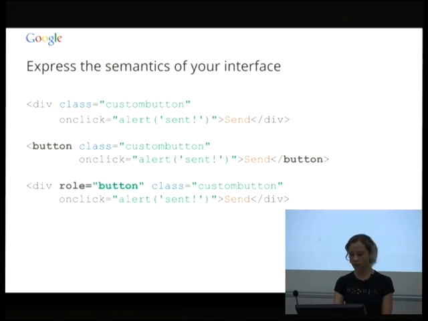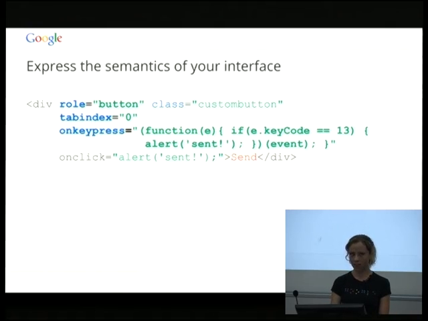If we, for whatever reason, can't use an HTML5 element, we can use this role attribute, which is going to tell the screen reader that this is acting as a button. So that will be spoken as send button in our screen reader scenario. However, that really doesn't quite cut it because, as I mentioned earlier, you need to still make sure you handle keyboard events. So the role doesn't actually add anything magic to the user interface. All it does is make sure that the screen reader knows what role it's playing. So you still need to add a tab index, and you still need to handle the keyboard events. So obviously, it's starting to become clear why it's much, much easier to just use standard widgets wherever you can.